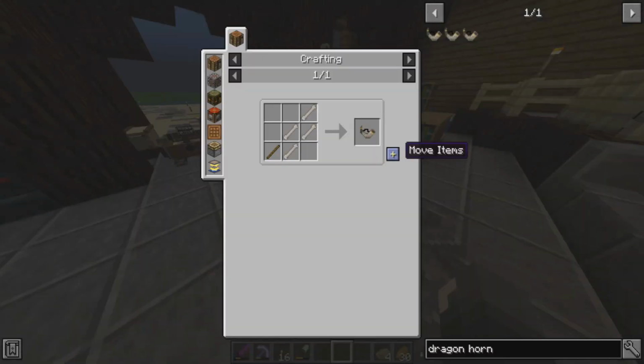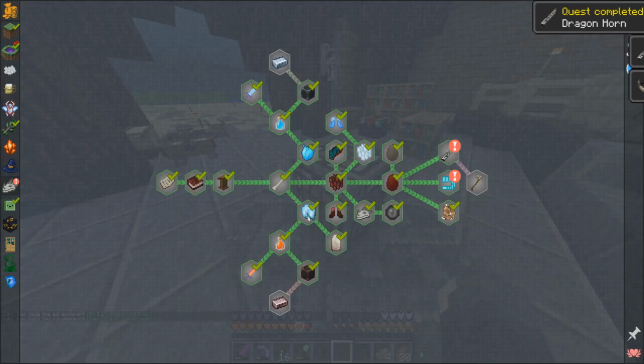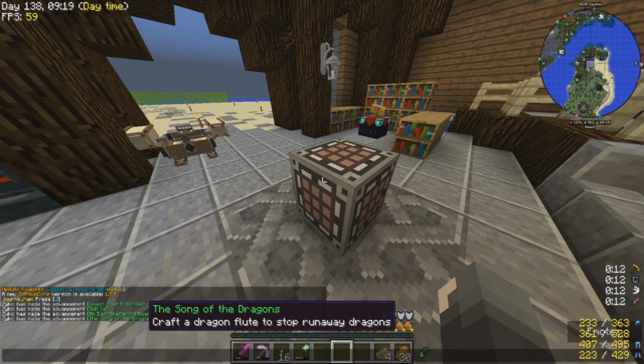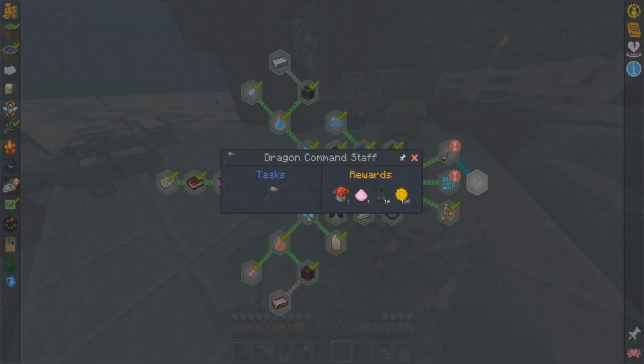So let's make a dragon horn. That shouldn't be hard. And then the flute. I'm not really sure what either of these do, but I think that's okay. Craft dragon horn, to store dragons. Okay. Craft the dragon flute to stop runaway dragons. Okay. Well, I guess that'll help me keep track of the babies we got now.